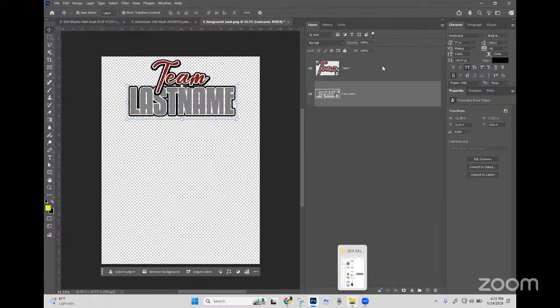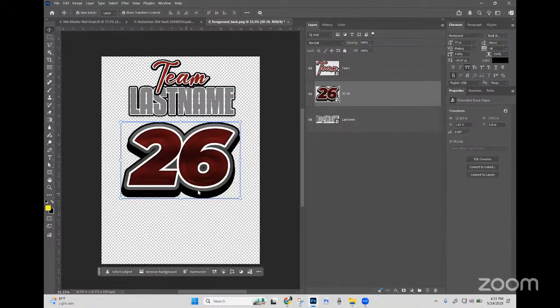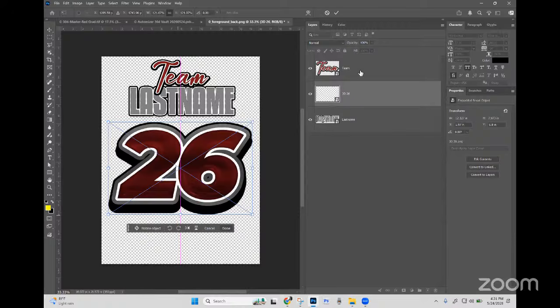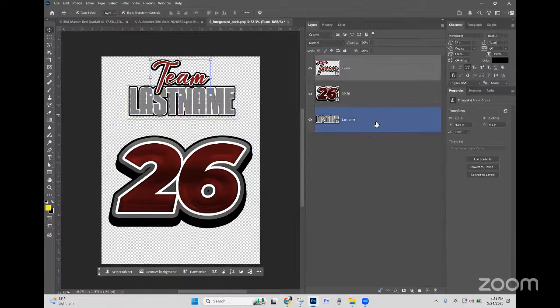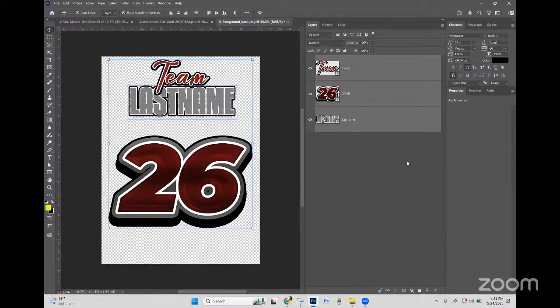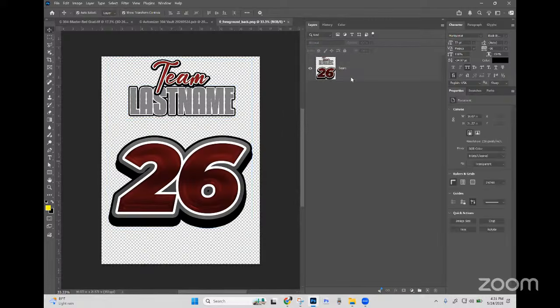I'm going to put our number. So our number 26. All right, now I can't save this as is because a PNG requires it all to be one layer. So I'm going to select the top layer, hold down Shift, select the bottom layer, and merge those layers. Or you could have just done Merge Visible as well. It would have merged all the layers. Control S to save, Control W to close out of the window.